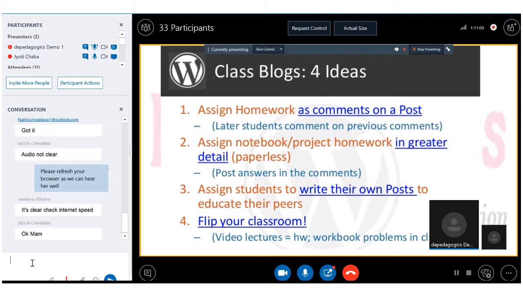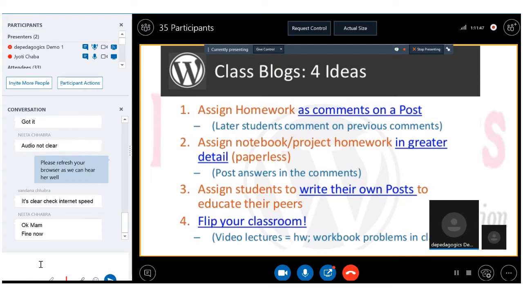Then assign notebook or project homework in greater detail and become paperless. You don't need to use paper anymore. But the best part is that sometimes my students have done something wonderful in the class, and those wow and aha moments are something that I would love to share, and your students would also want to share. So ideally, if they had a camera in the class, they would just click the moment and Snapchat it, or Instagram it. So you as a teacher can do all of that, but rather I would say you better blog it up. If you blog it up using WordPress, you're actually showing the world in just one write-up how vastly you are experiencing an aha moment in your class.